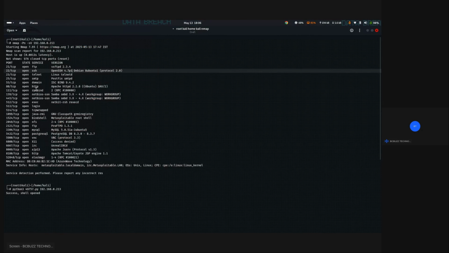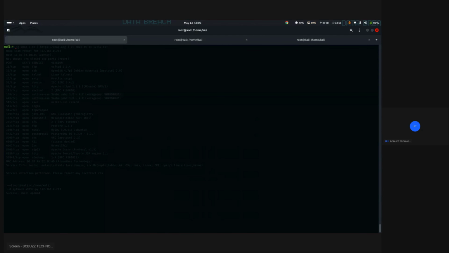SMB vulnerability always takes place on two ports: 139 as well as 445. On 139, it combines with NetBIOS. Without NetBIOS, it runs on 445. SMB is a file sharing protocol which is used to share files within the network. Samba is called SMB. There is no version mentioned for this clearly. We can enumerate the versions using a port scan in Metasploit.